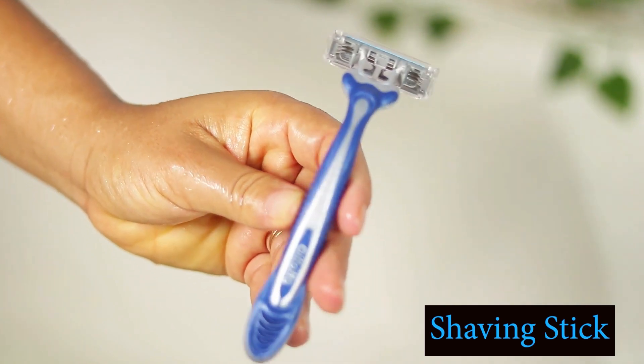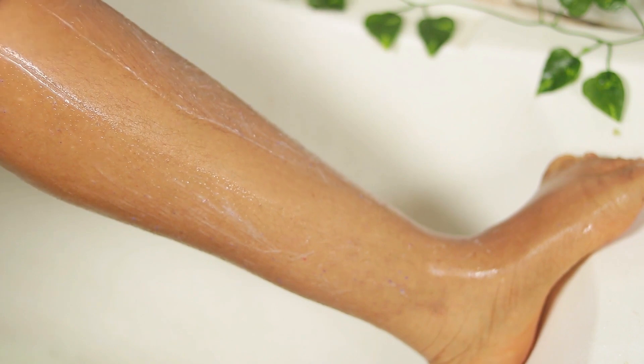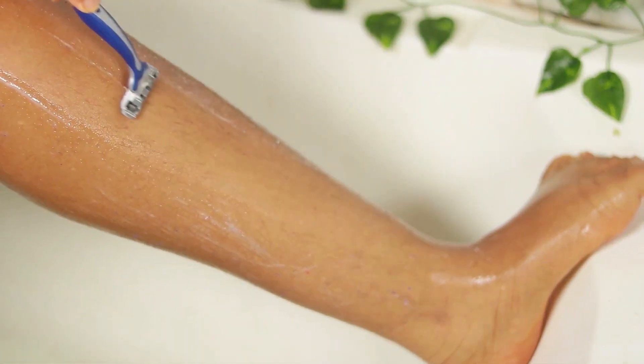The third thing that improved my skin is shaving. Before, I didn't used to shave at all. My sister talked to me a lot about shaving, but I used to say no — I thought if God wanted the hair gone it wouldn't be there. I was like this for a long time, and because of that I always had a lot of discoloration on my arms from refusing to shave.